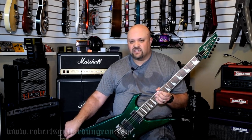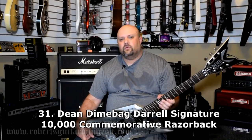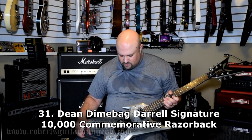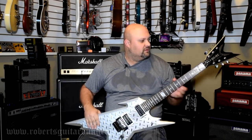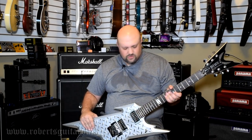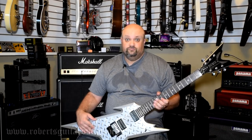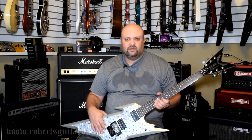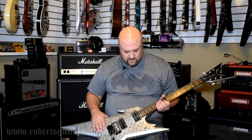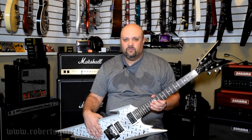I've always, always wanted a Jackson Warrior, and this thing came my way — it's not a Jackson Warrior, but I think it's pretty evident what this guitar was modeled after. There's the Dean 10,000 Commemorative Edition of the Dimebag Signature Razorback — I think I got the name right. This is kind of a limited run and you don't see these around too much. A lot of these older Dime Signature Razorbacks are actually getting, seem to be climbing in value. This one's got the diamond plate pickguard thing on it and it's just a really, really awesome, wicked looking guitar. This is another one everybody keeps trying to buy from me, and no, it's not for sale.